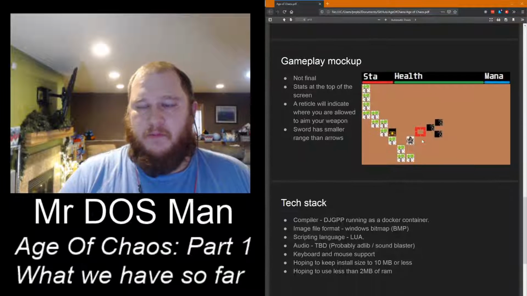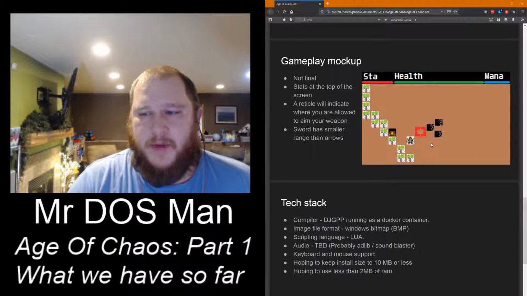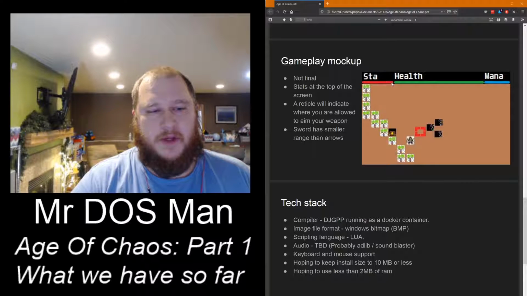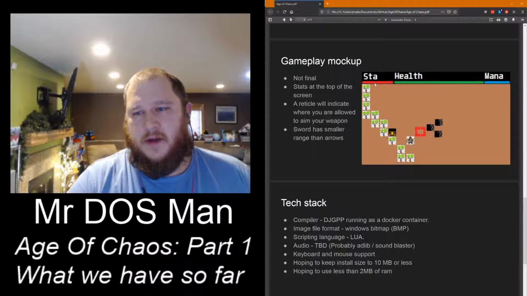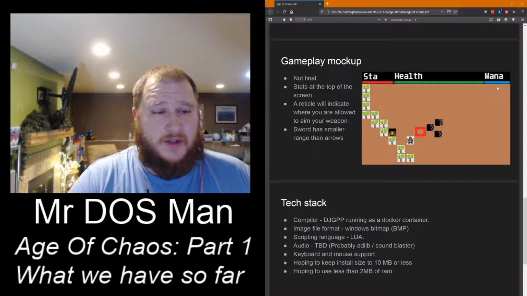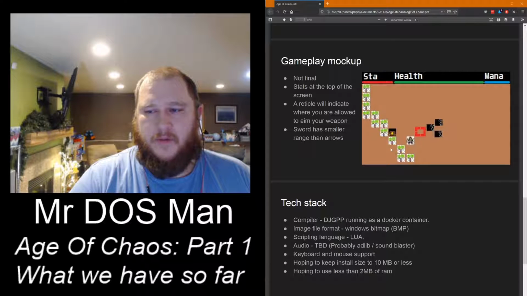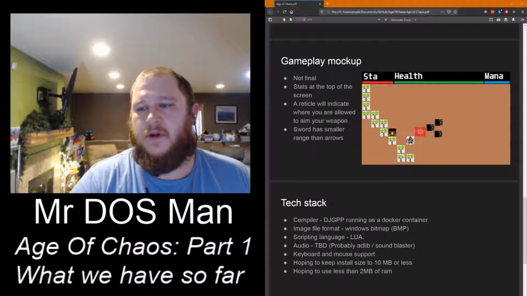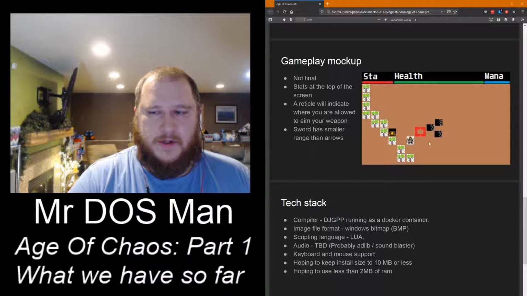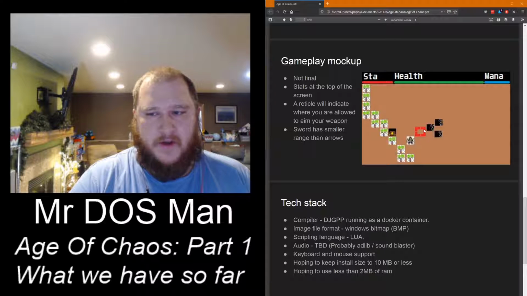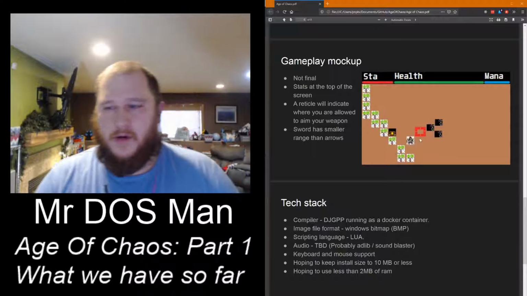So this is the gameplay mock-up. It's kind of ugly. I just copied and pasted different sprites I found on the internet. So if you played something like Skyrim, you have your stamina, your health, and your magic. It's a pretty good system. I think we'll use it again here. Here's your main player, and here's kind of the cursor, bound relative to where it is from the player. We'll have it be a virtual cursor, not a real cursor, so it'll be relative to where the mouse is on the screen. Kind of like it'll project that far out, and then it'll put a reticle around that.